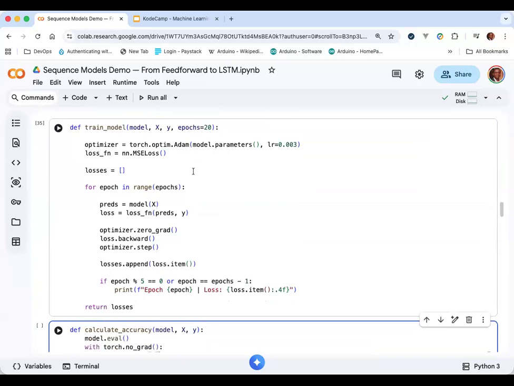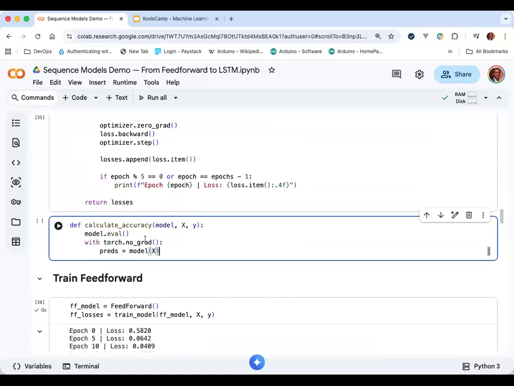So to calculate the accuracy, you will put the model in eval mode and then you just do prediction, right? And then once we do that, we run the predictions, okay?